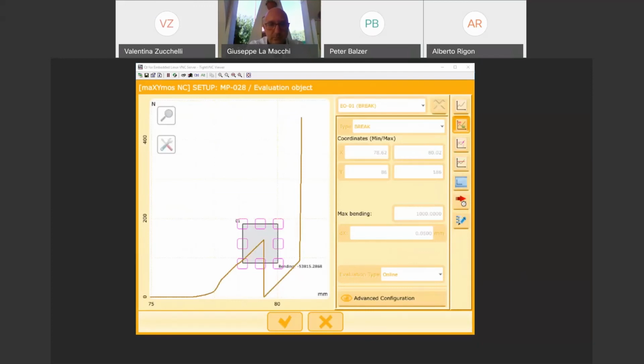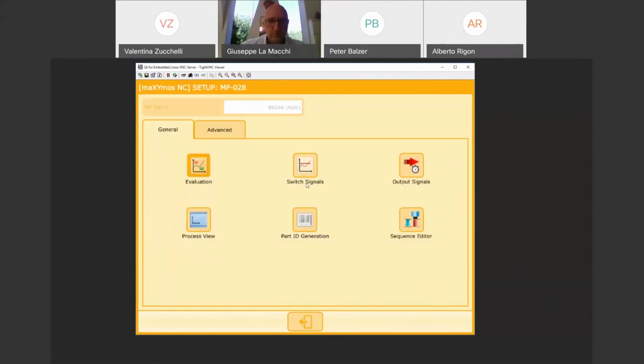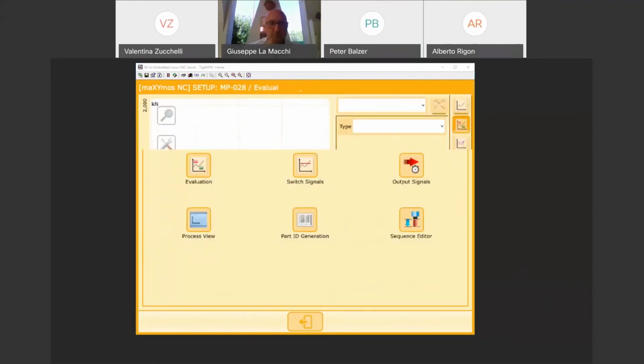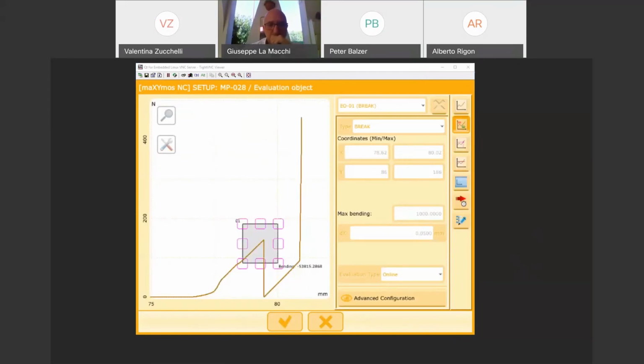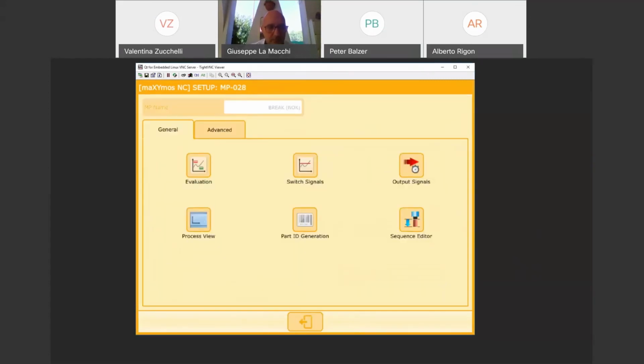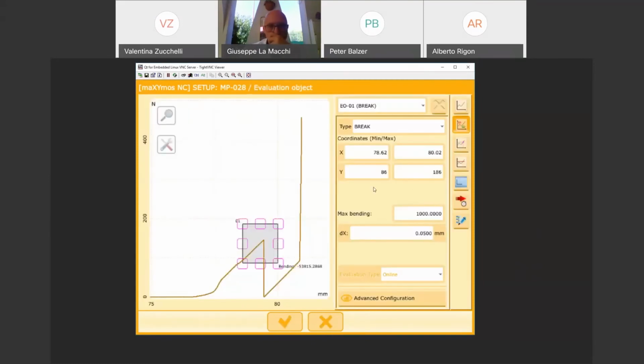Need to drive back to home position first. And now the device is just checking inside of the window. Just a moment. Okay. Yeah, now it's working again.